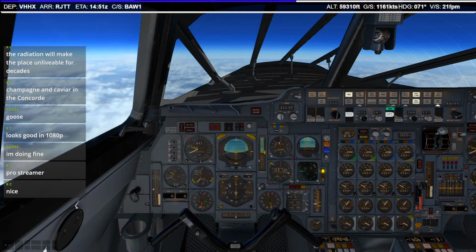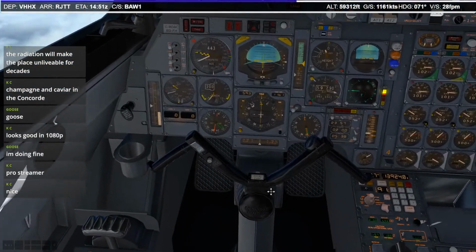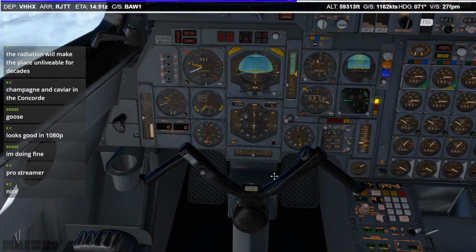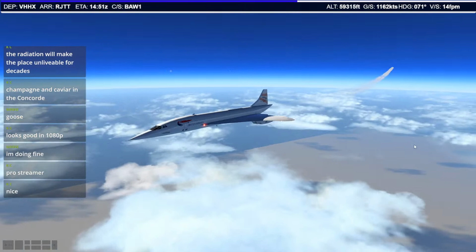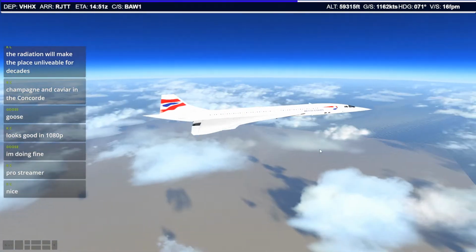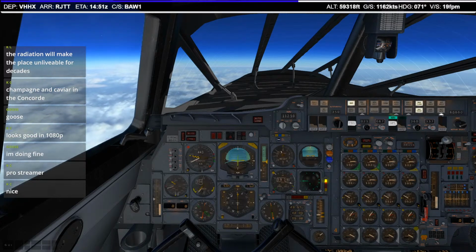So yeah, we'll be doing our tour of the US when we go from San Francisco across to Kennedy. We'll do a nice tour through the Rockies and mountains and places like that. We'll descend down to about 8,000 feet during that flight, really low, and have a look around. Exciting stuff.